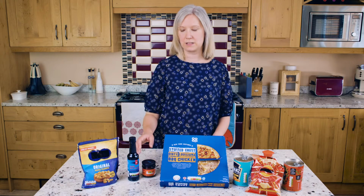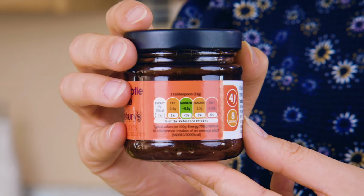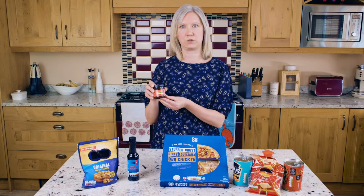On the front of this paste, it says 0.36 grams of salt, but it's labelled red. So why is it red, given that I said only foods above 1.5 grams of salt per 100 grams are red? This is because, whilst there might only be 0.36 grams of salt in a tablespoon portion, in 100 grams, there's 3.2 grams of salt. So it's labelled red because that's high.